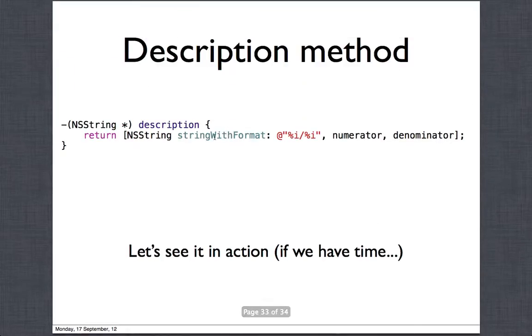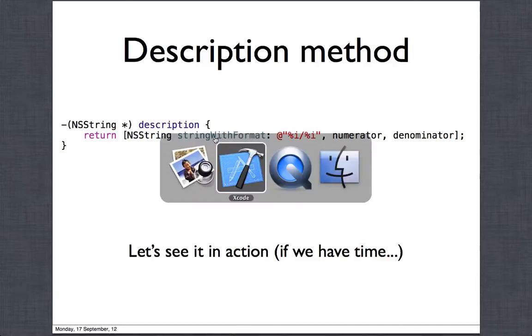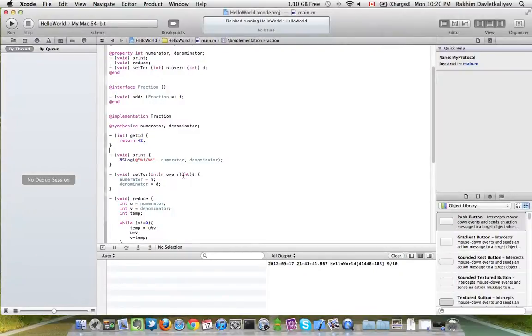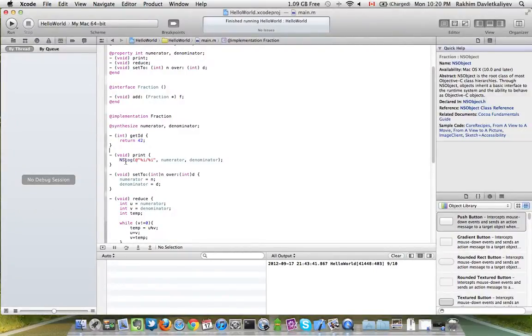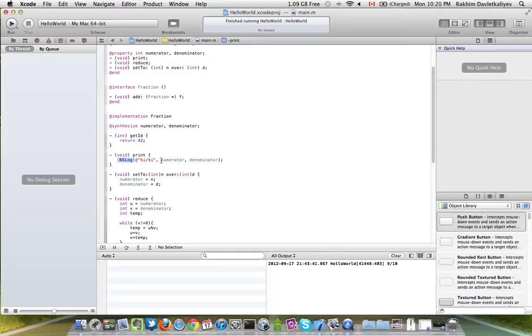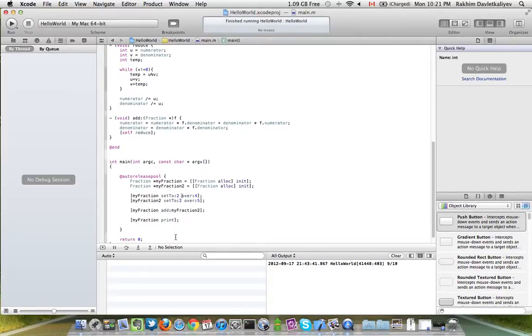So in our fraction, if we want to print our fraction, what we did here was NSLog and then print the numerator and denominator. Here we were calling the print function on my fraction, but if I just put NSLog and put this class, this object, then it would be garbage. I want to have my own way.